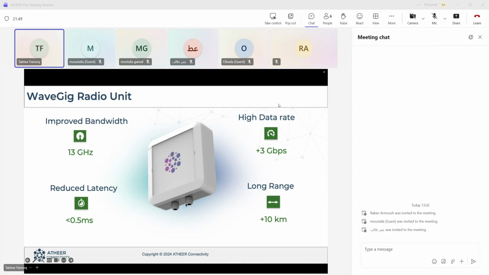So let's say that you are in a place where you want to have an active repeater, or you connected one link to one of the banks, or one of the towers, and then you want to relay it to another. So you can straight away take the cable out of the radio, connect it to another radio, and you can extend your connectivity seamlessly. So you don't have to put another power supply or another switch in between to create a repeater site at all.